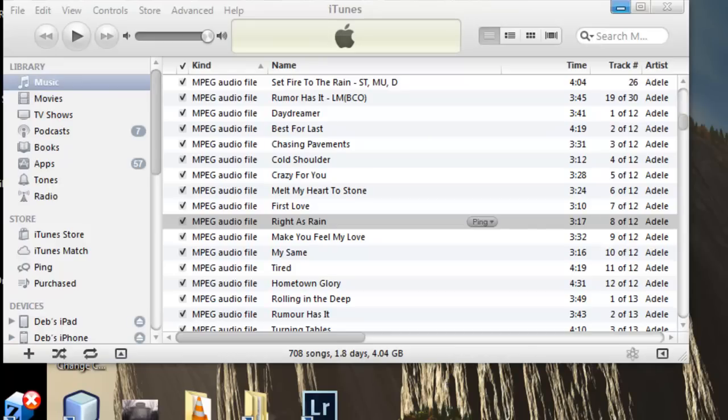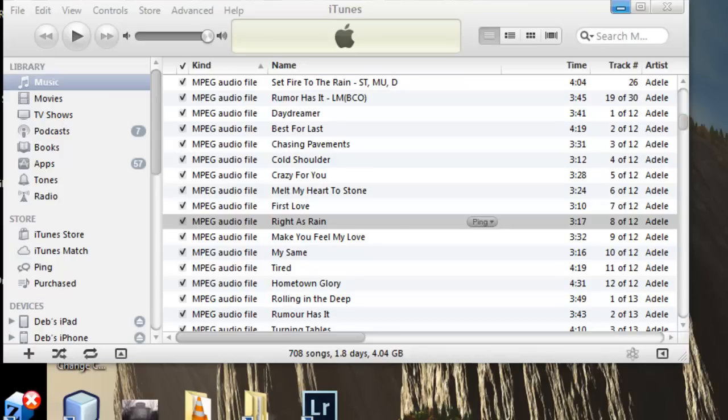Hi, I'm going to make a quick video showing you how to get music into iTunes, and probably ultimately you're going to be putting it on your iPod or iPhone or similar device, when the music that you have comes in on a USB key. And that likely is that it's coming in an MP3 format.